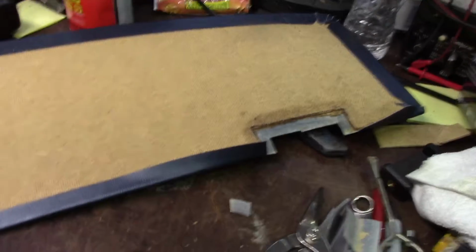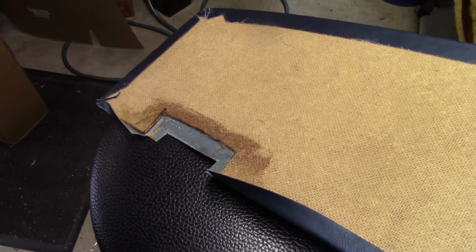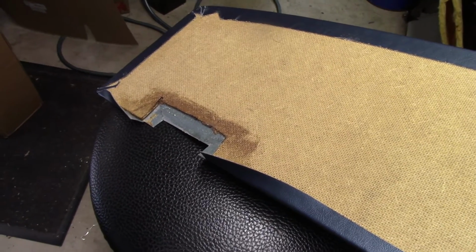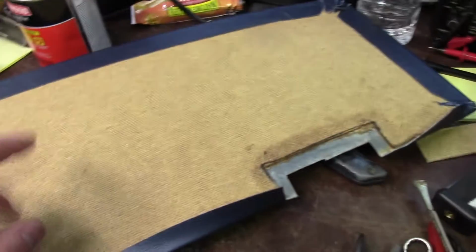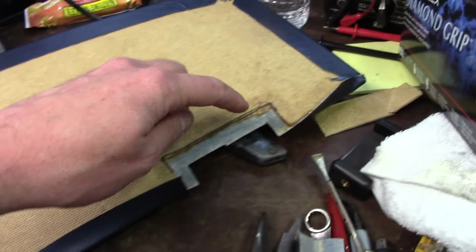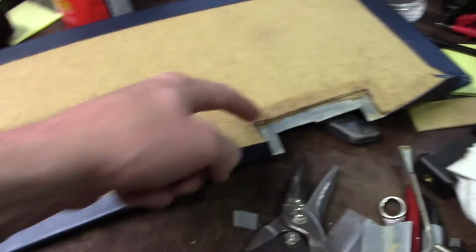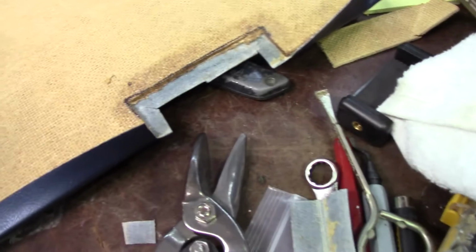So here's one of those modifications you have to make if you installed 3-point seat belts in the rear like I did. You'll remember, if you have watched my videos for a long time, that I had notched this out in the old package tray, and I always said, well, when I finally do the interior, I will use the old package tray as a template, which is exactly what I did. I just lined it up here, marked it out, and then I lifted the new upholstery that was already on here. This is a TMI package tray, and I cut it out, made some slits in it, used some tin snips to make these cuts, and then I scored it. In the long parts, I scored it with a box cutter and made myself a little notch out there, and then I can just use the existing material that's left to cover it. So this will look like it's supposed to be this way.